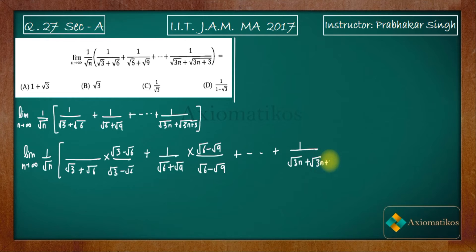So this is what you will get. Now if you multiply, you have to apply A plus B into A minus B, so it will be A squared minus B squared. So let me write that part.